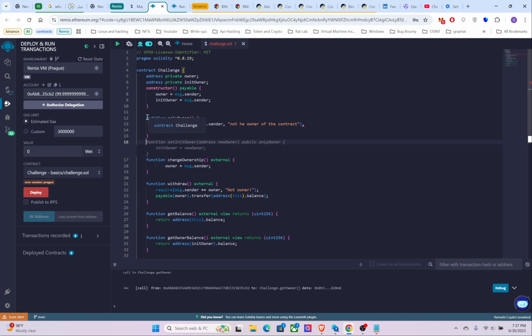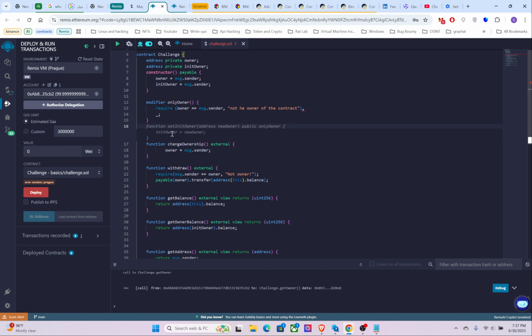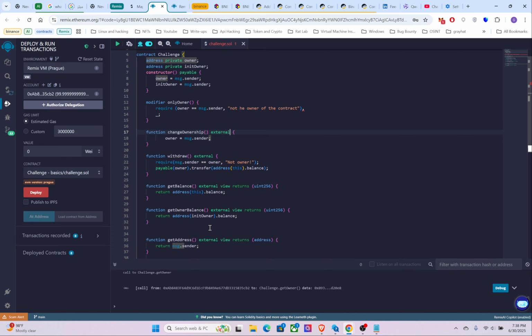And how are we going to use this modifier? We just go to the function that we want only the owner to interact with, and we put here, for example, after external, onlyOwner, and that's it. And this one also, the withdraw, onlyOwner. That's all. So these two functions, the change ownership and the withdraw function, are going to be executed only by the owner of the contract.